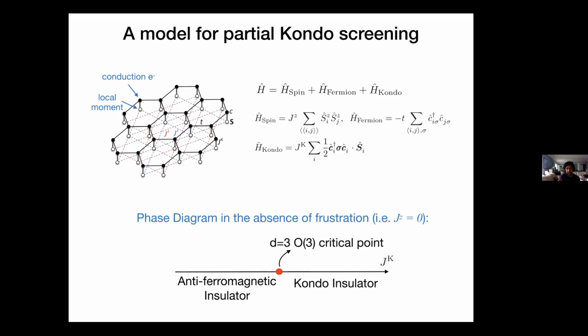So let me just show one model. I will just focus on the results. We worked on a model which has geometric frustration of local moments. The electrons, you can just listen to my words if it's a bit hard to follow this figure, live on the honeycomb lattice, because we don't want a Fermi surface with repulsive Hubbard U. And the local moments also live on the honeycomb lattice.